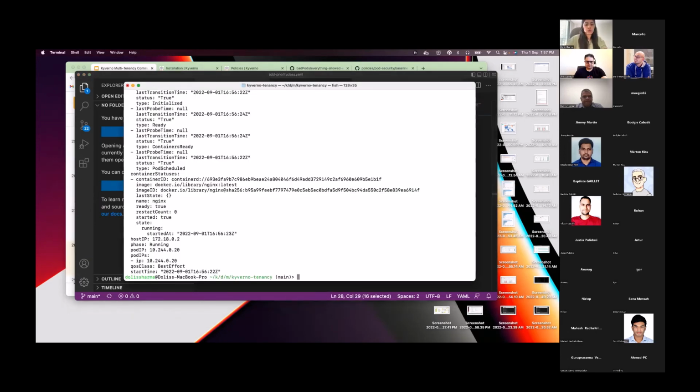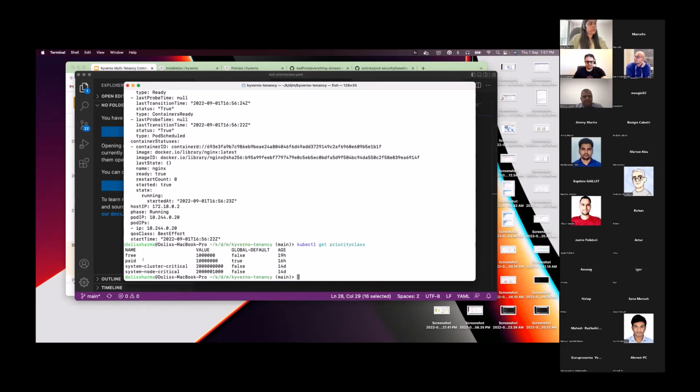If I have to show you, I have some priority classes already here. I have a paid priority class, and I have a free priority class. So I'm just adding a label to my pod saying that this is tenant paid. It's going to not only dedicate it to a particular node, but the policy is also going to make sure that my priority class paid is added, mutated or injected into the pod, using which my scheduler is going to give more attention to my paid pod compared to that of the free tier. Okay, so just summing it up, Jim, over to you.